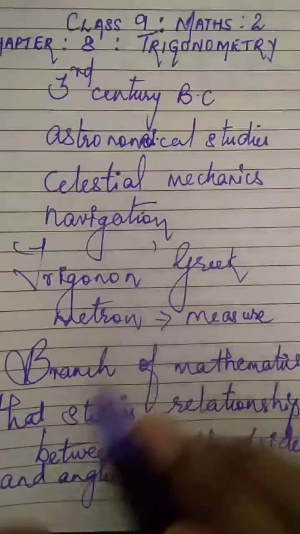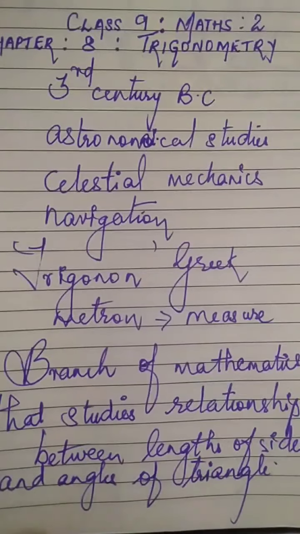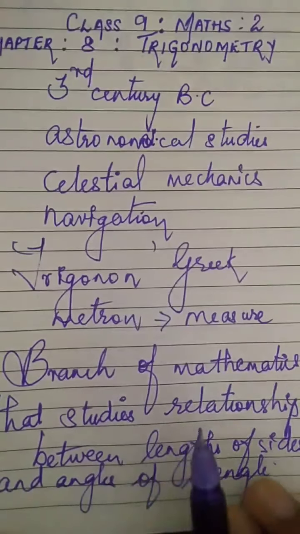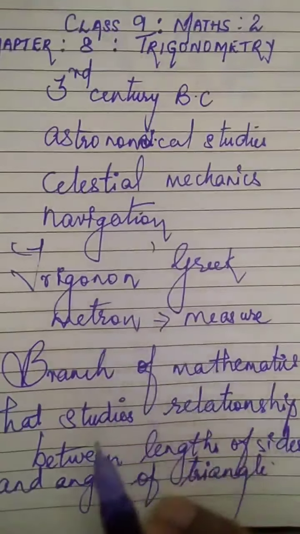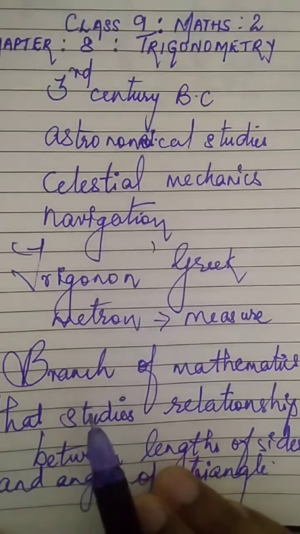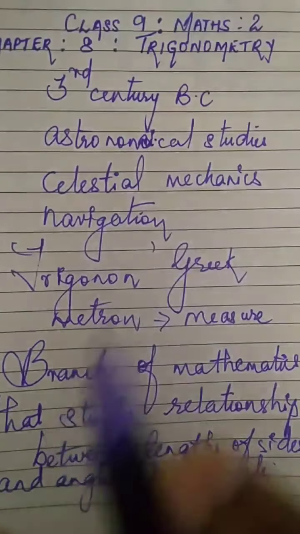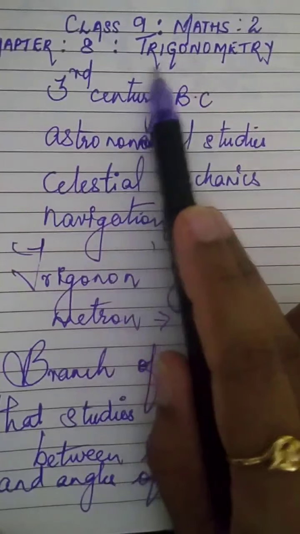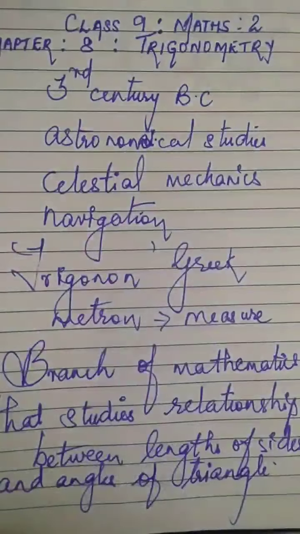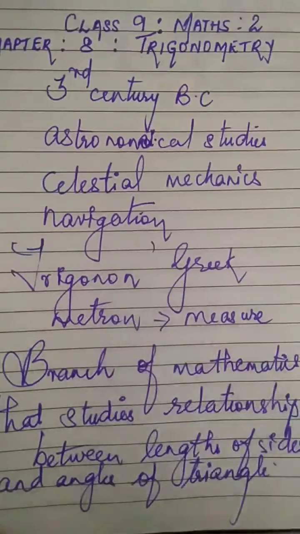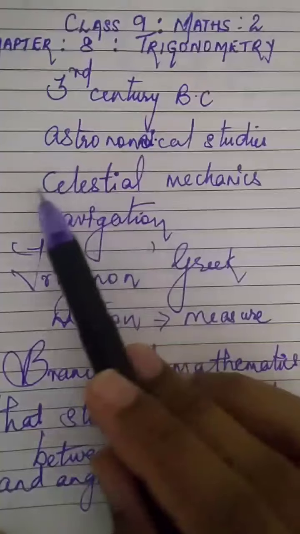Trigonometry has most of its basic concepts related to a right angled triangle. So we will be taking a right angled triangle to know more about trigonometry. So let's get started. I want you to write this statement in your book. You can also mention the uses which I just specified.